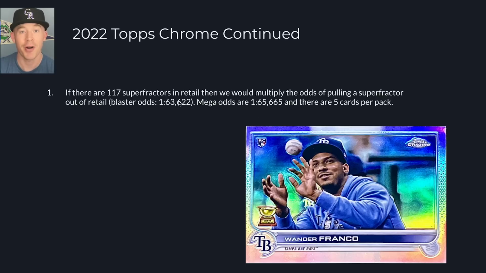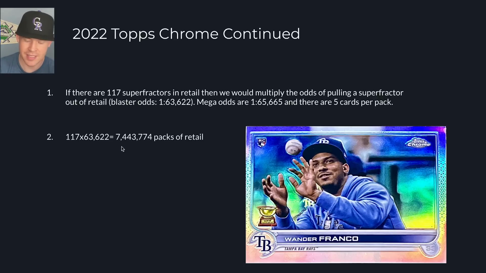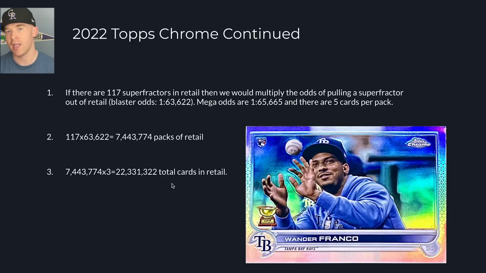And yes, this is not perfect. And I know that. That's like that 80% confidence thing. I can't be 100% on any of this because it's not perfect. But 117 times 63,622, because it takes 63,622 packs to pull 1 superfractor, multiply it by 117. That gives us 7,443,774 packs of retail that exist, at least out of the blaster odds. So after that, we just go 7,443,774 times by 3, and that gives us a total of about 22 million total base cards in retail.